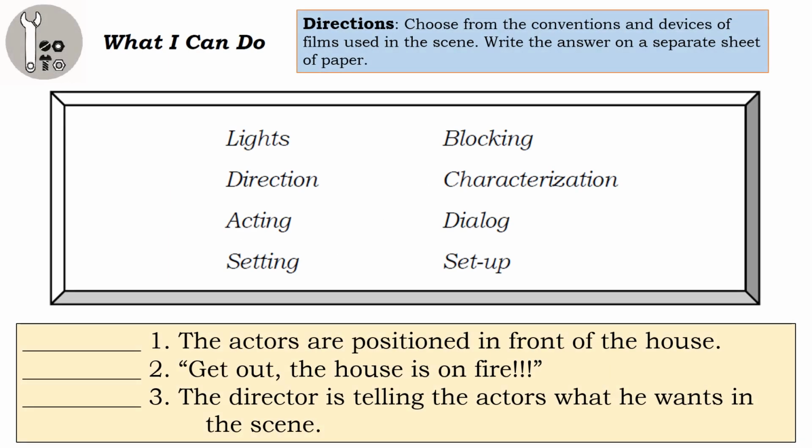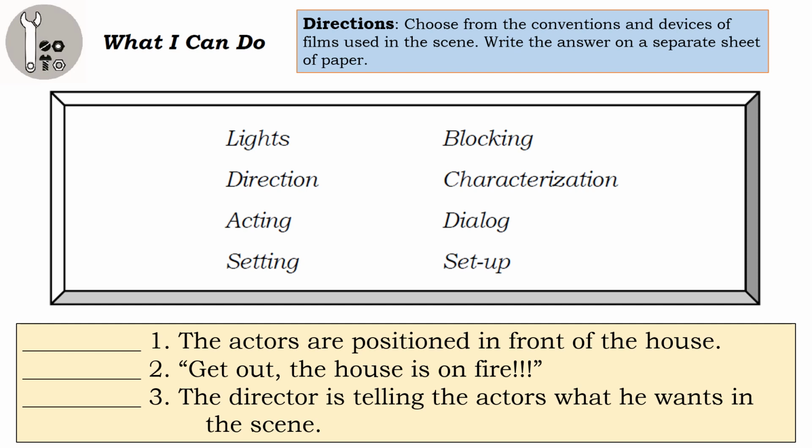Now, may ipapagawa na naman ako sa inyo. Under what I can do in your module, you have to choose from the conventions and devices of films used in the scene. Write the answer on a separate sheet of paper. So ito yung 8 na convention. Lights, direction, acting, setting, blocking, characterization, dialogue, and setup. Meron akong 10 na mga scene na isasabihin sa inyo at sabihin ninyo anong convention ang ginamit dito.